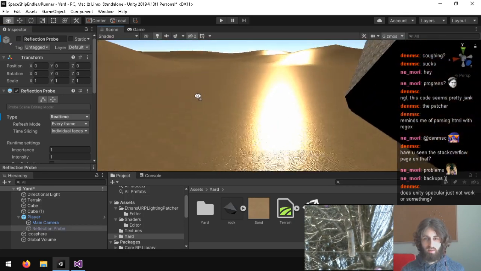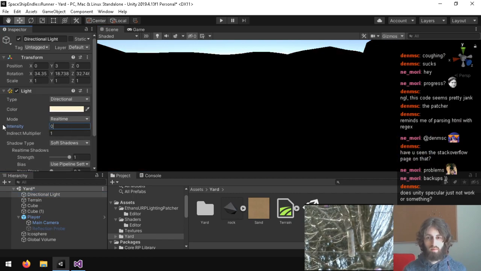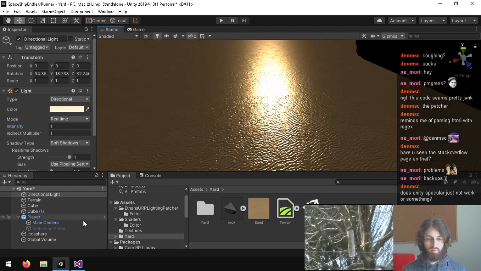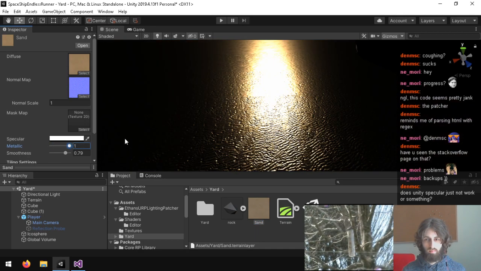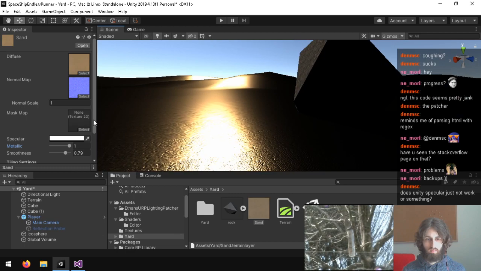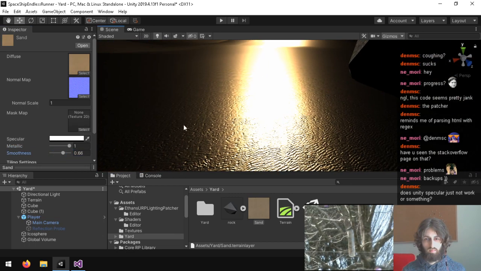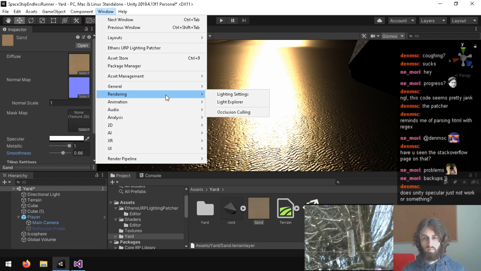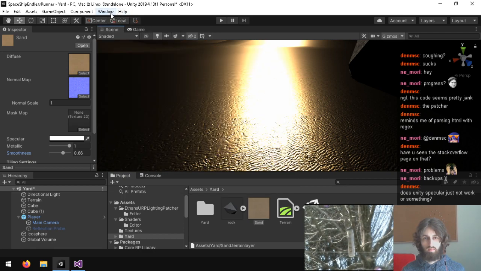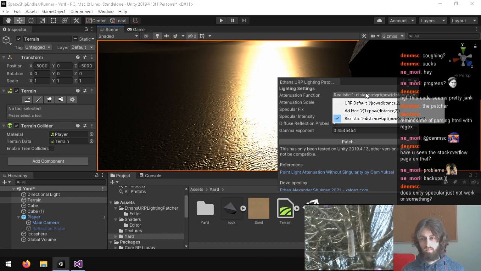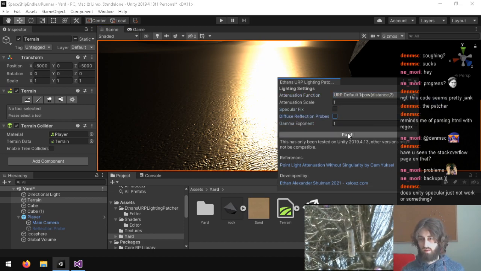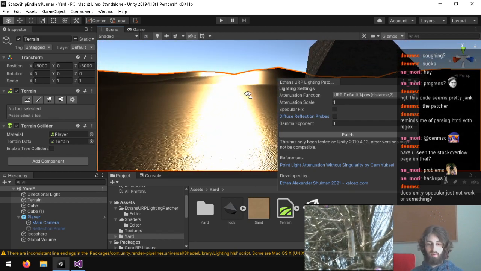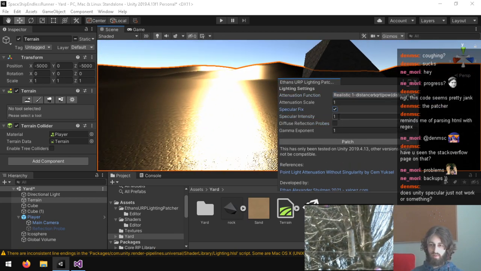Okay. Here we go. I want to see what this looks like compared. Oh my god, it actually looks pretty much... Oh wait, it was on Unity's lighting.